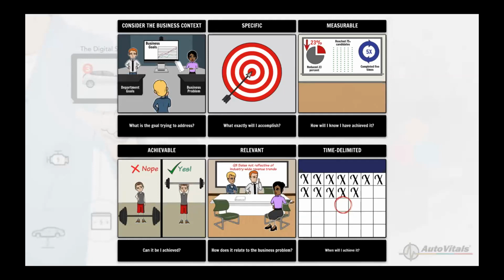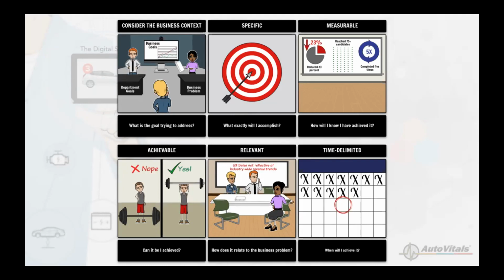And so in a business context, we look at what is the goal we're trying to address. If we're trying to increase ARO, we need to define that. It has to be very specific. So what exactly will I accomplish when I increase my ARO? And to what ARO, what number am I trying to hit? Right? So if my ARO is at 400 and I want to get it to 800, I need to focus on the 800. I need to be very specific that I'm going for 800. I need to measure that. Where am I starting? I'm starting at 400, and then where are we going from there to reach the 800?